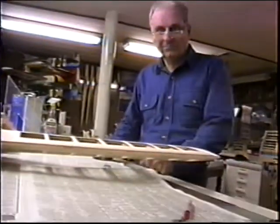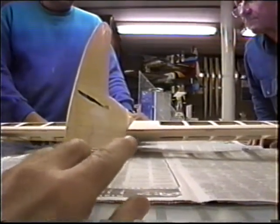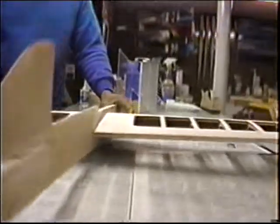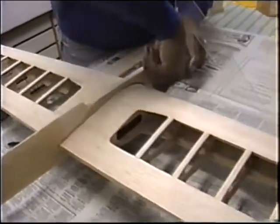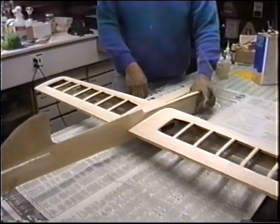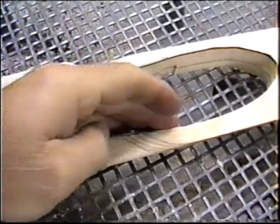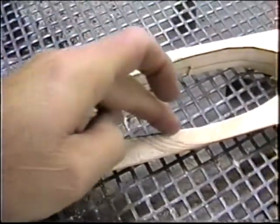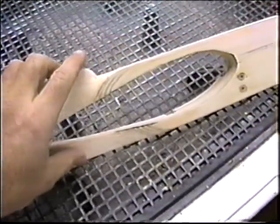Robert, your wing is up just a little bit, so let's take a little bit off right down here. We marked it right here. About a sixth. Remember we marked it? It's on the bottom. Take a 64th off, and you'll have it. Take it apart. Take about a 64th off. Just grind off. Robert, I think it's just touching this doubler right here. When that comes off, we should have a real good fit.